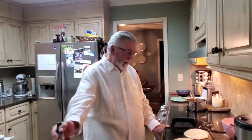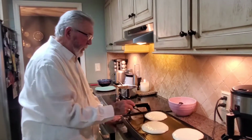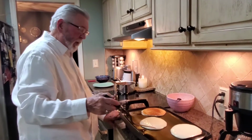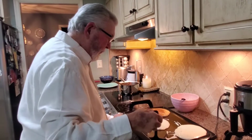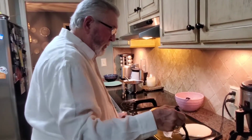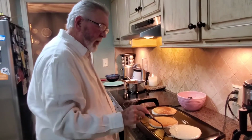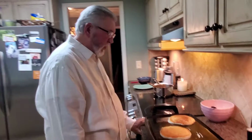And these are about ready to turn. They're getting dry around the edge here and little bubbles forming in the middle. Take that little fella and pop it over like that. And again, take this one and put it over like that. Take the third one. Turn him over like that. And we're going to let this side cook now. So we'll be back in a minute.